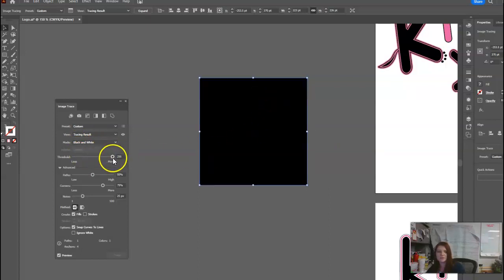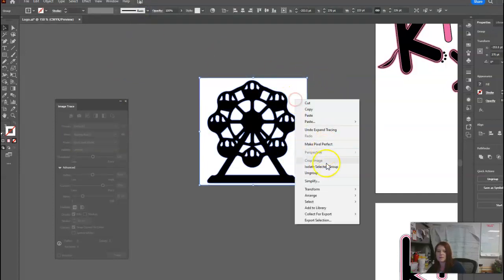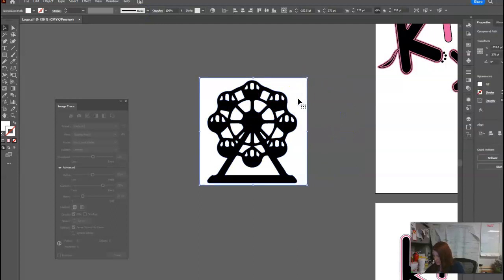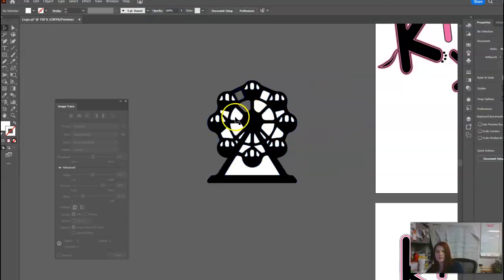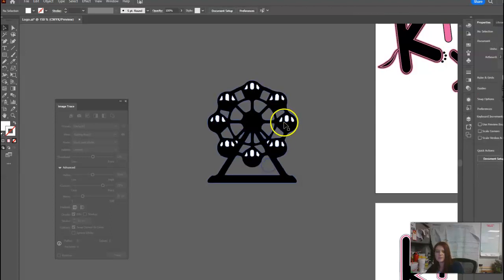But what you can do is what I did right there, which is start with something and then just turn it into a shape. Like I can take this color one and make it into a silhouette with that black and white. Then I can expand and then ungroup it, click off, click on the white spots. Now this one would take me a little time because I'd have to click in all the little spots to get rid of all of that. But then I could use it in my design and it would all be one piece. Or I could go through and put some color in some of these little spots if I wanted to make it look a little different. And then I could fill in some of these little holes with some colors or something like that.